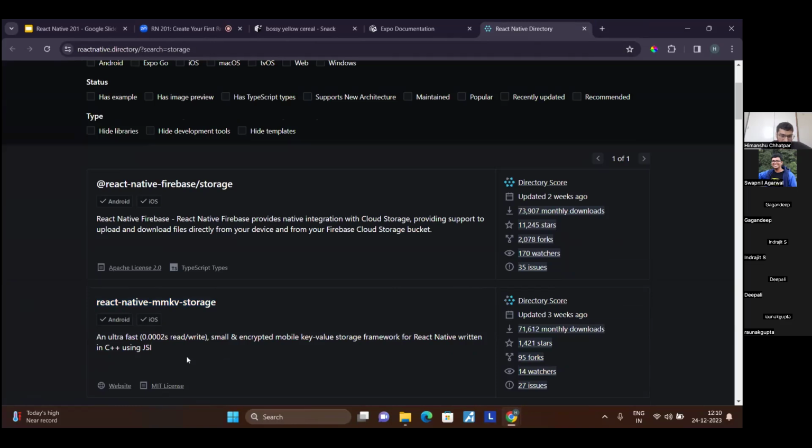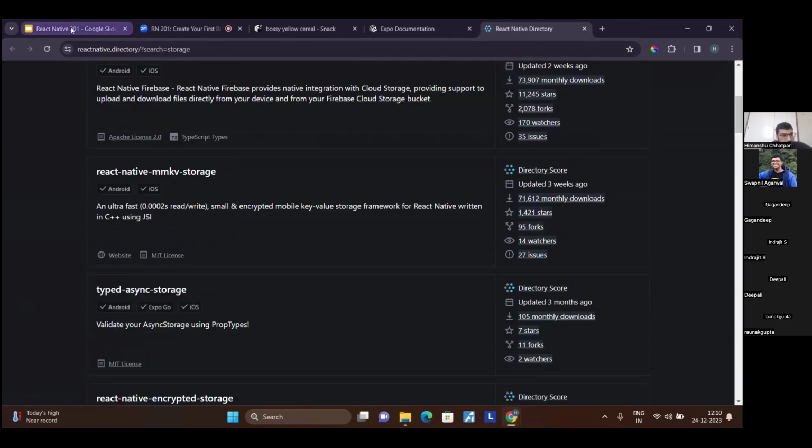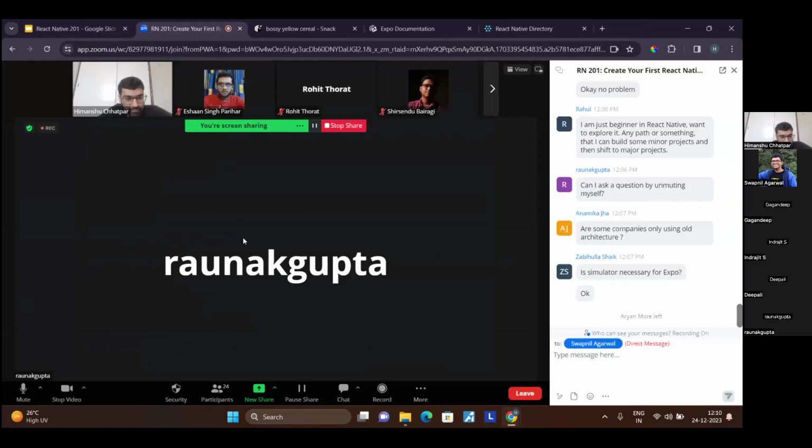You can use this, right? Using JSON. So this uses the new architecture. But the thing is, is that the right place to store? Because I want to know whether it can be compromised or not.